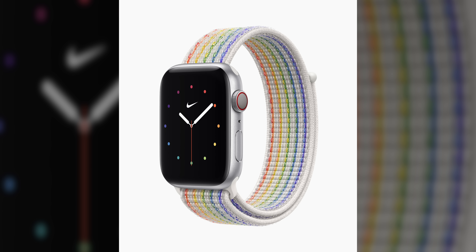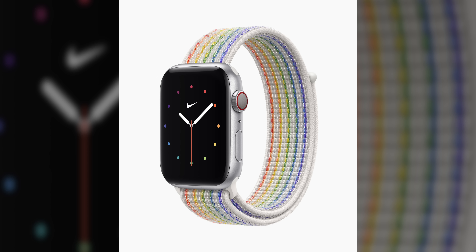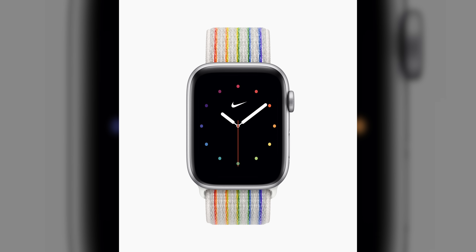There's just something about the rainbow that releases a lot of chemicals from all the colors. I think it's cool that Apple shows solidarity with the Pride community through this, and I also think these happen to be some of the best-looking bands they've ever released. First up is the new Nike Sport Loop — it's five different stripes going through all six colors of the rainbow on a white band. It's okay, but not super exciting on its own.